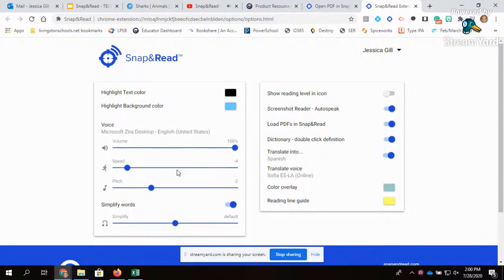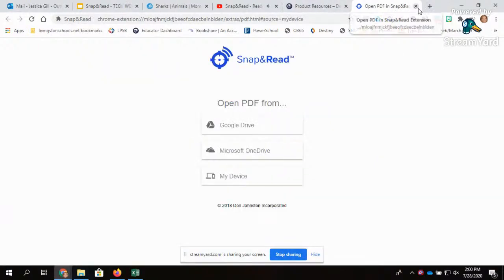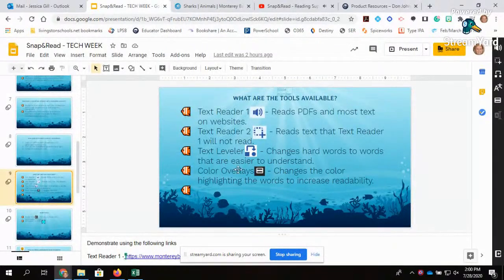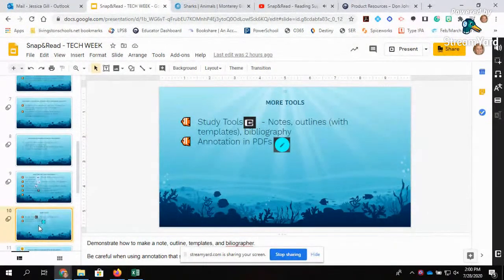So if your student has a preference for that, or maybe there's something that helps them attend a little bit better visually, you are able to do that. Okay, close this, go back to my presentation, and y'all just excuse me because, to simplify things, I'm not going back into full screen mode, I'm just going to leave it alone.